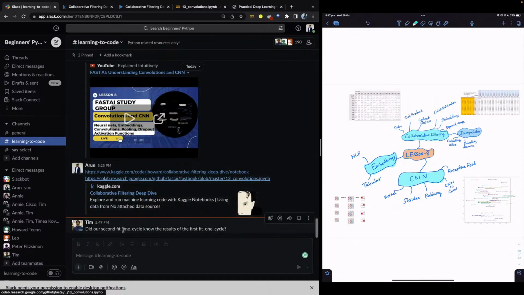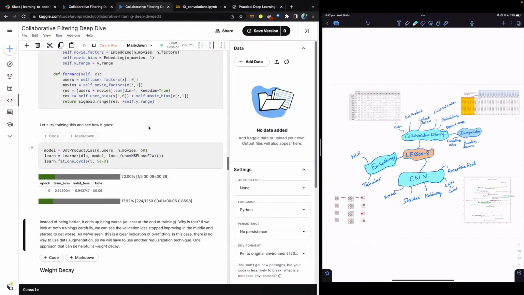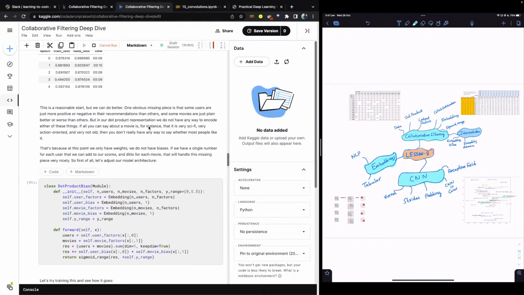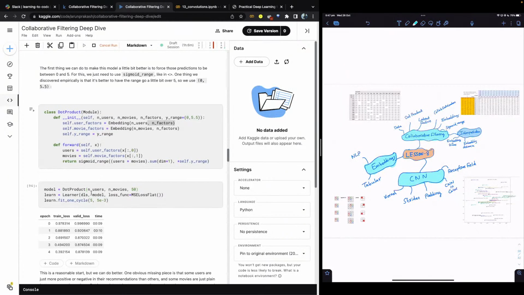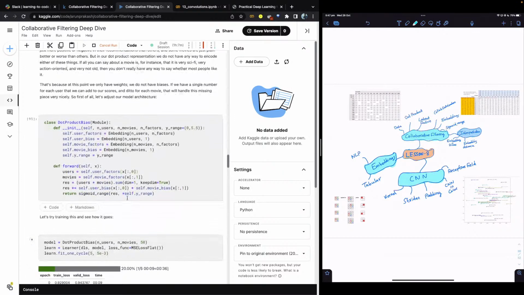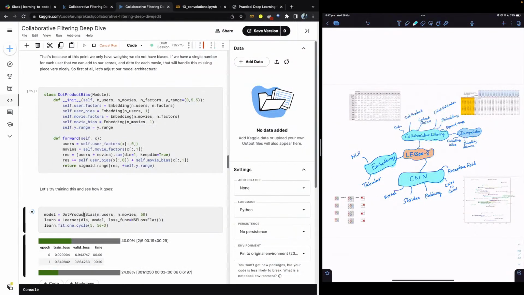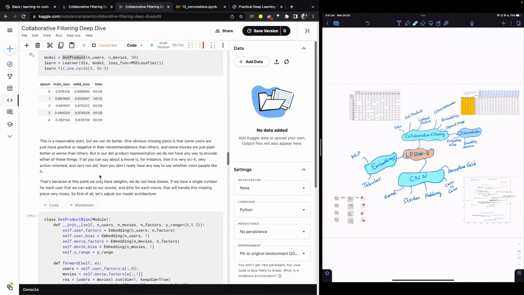Does our second fit one cycle know the result of the first? No, it does not know the result of the first model because we are creating two different models. The first one is dot product, and the second model is dot product bias, which I'm running right away.